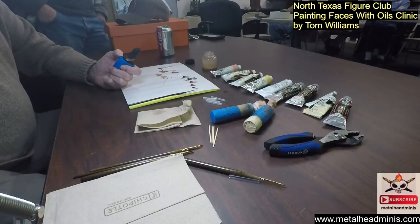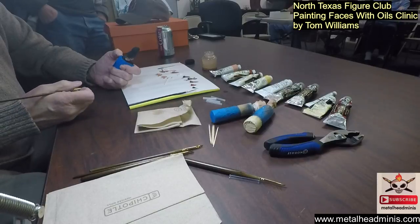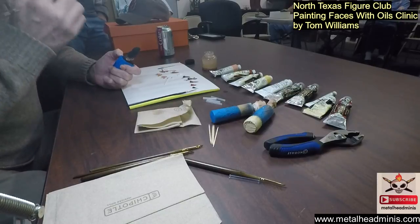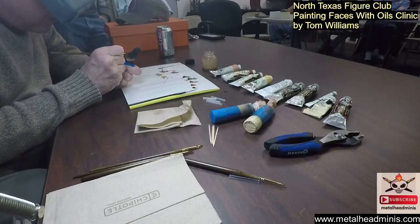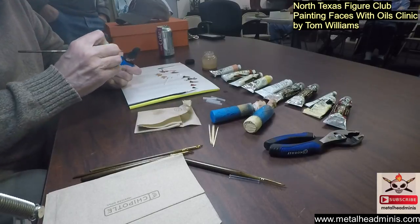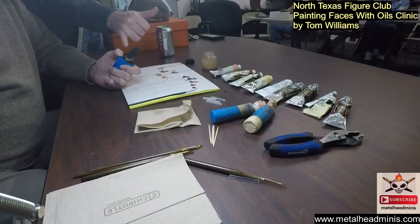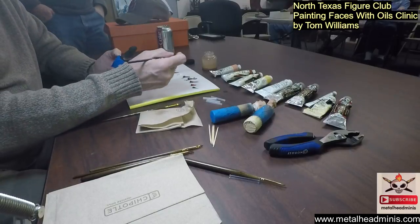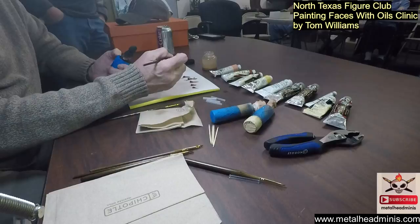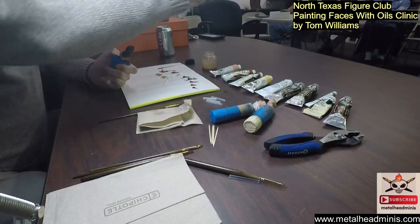Pretty much done. Would you soften the transition on the front part of the upper ear lobe? From here it looks like there's a hard edge on the top of the cheek. Now you're talking about on the top here or the top here? The upper part of the ear where the middle part goes. Yeah. That's where I said I didn't get enough of the base color. That's why that looks like that. But we can fix it.